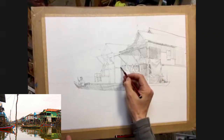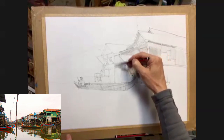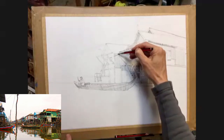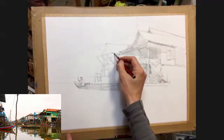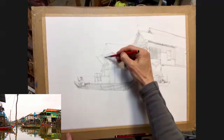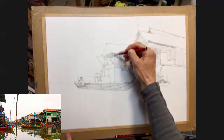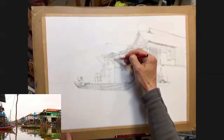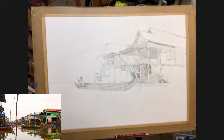Okay, and then on this building, we can continue that lighter tone through the side of the building up to the roof line. And the roof line actually can come darker. And then we've got this corrugated edge. And then the front of this building is actually quite dark at the top. Put some shading vertically down. And then the lower part of it is lighter. So press, still in the same direction, but just press lighter with the pencil. Just to get the front edge in.